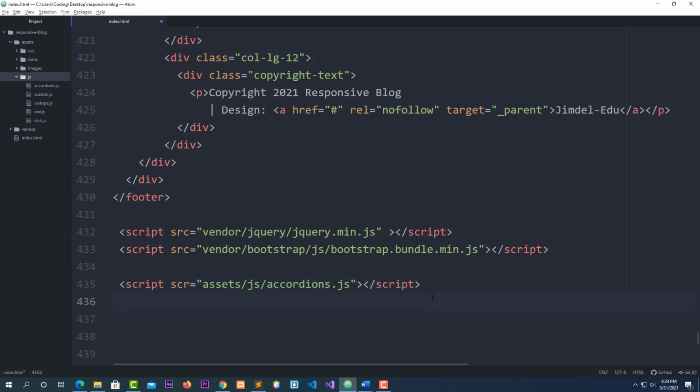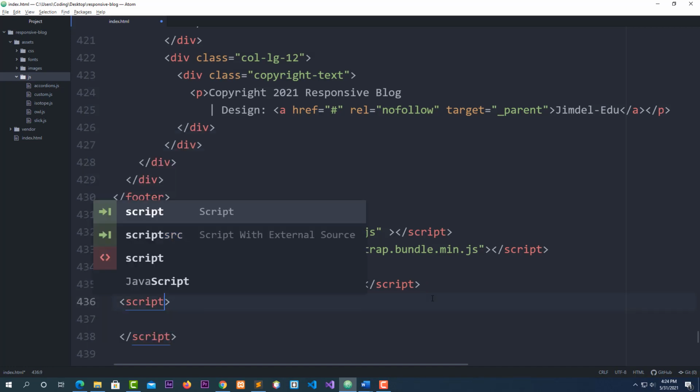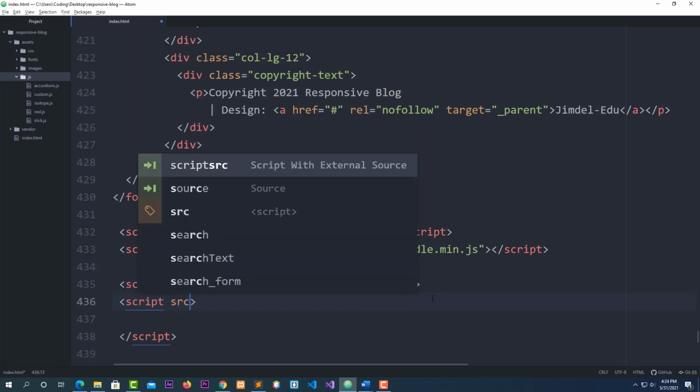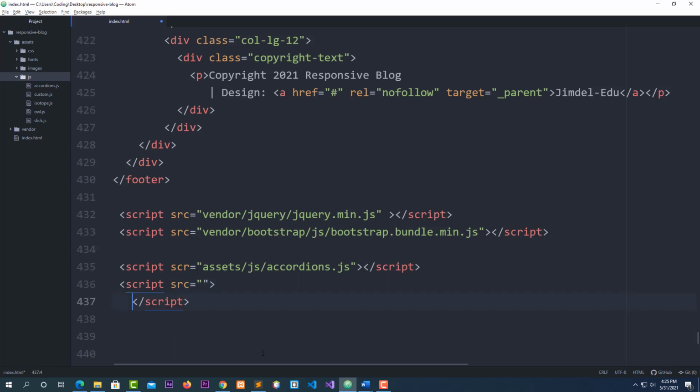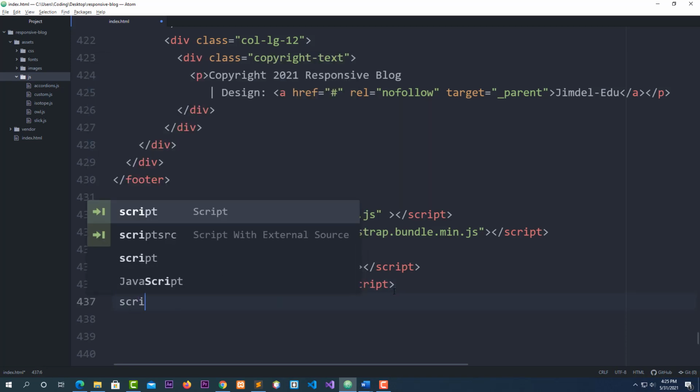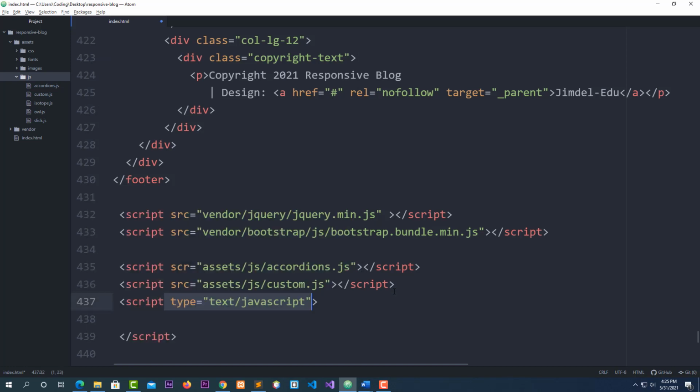Okay, and next we say script and space src, and you can click on this one. Now we can keep them in line, guys. Inside of this source I'm going to say assets forward slash, and call the JS folder. Also next, our second file, we say custom.js. This is done, and we say next script, and keep this in line.